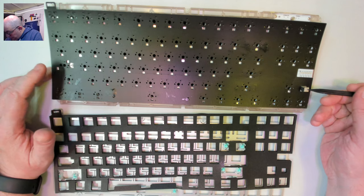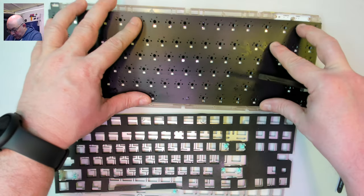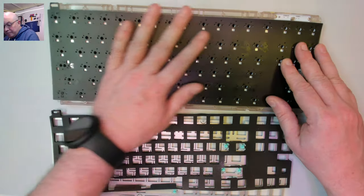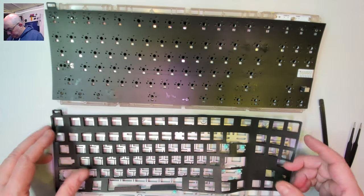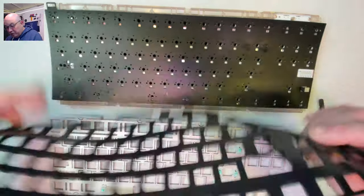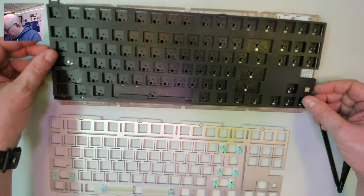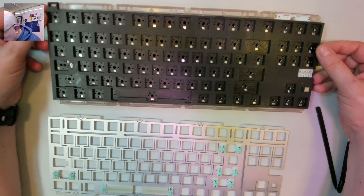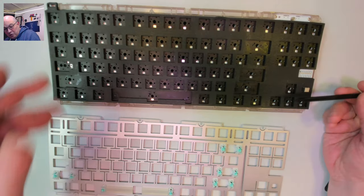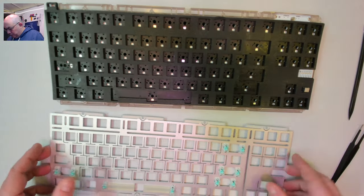I guess that foam is more of a guide than anything else, but it could be kind of like a spring to make sure there's separation between the plate and the PCB, since it doesn't use screws to mount the plate and PCB assembly. It uses the switches. We also do have a little bit of PET on one side of this. I want to say this is poron, but I'm pretty sure it's poron, but I'll have to take a look. We put this on top, obviously making sure that everything still lines up. We want to make sure those lights come through the foam right there, as that's part of the top case design. And we've got clearance here as well, so that fits nicely.